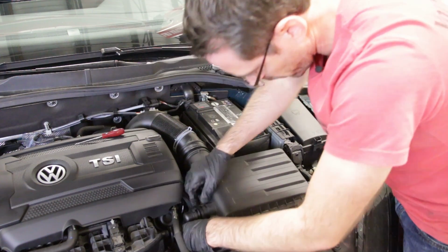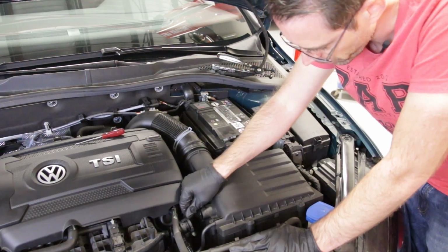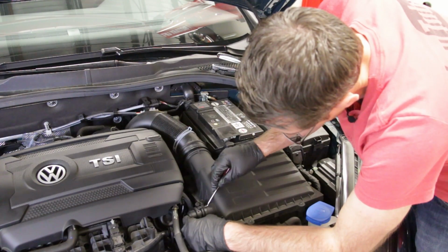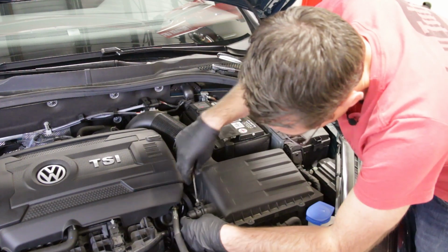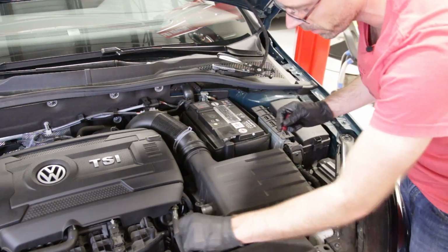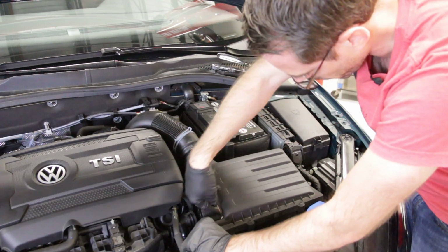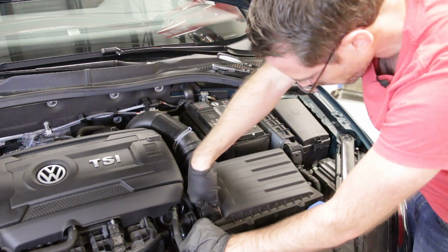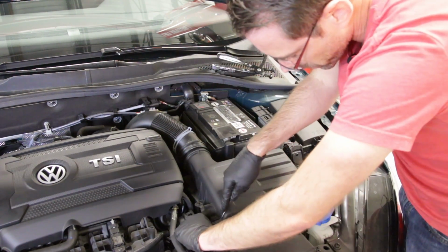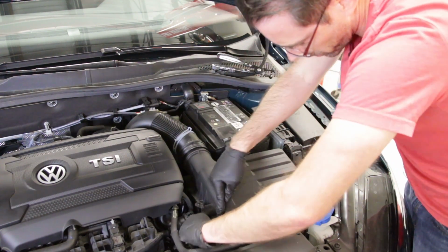Not too bad because this vehicle is pretty new, but that can be difficult. So essentially, if you're trying to pry it with this, you can try to pry under here and get it to release, and then try to do the same on the other side from underneath here. So you can get at it from that side and get your secondary air pump hose off. Now, we are going to take this suction hose off, and we're basically just going to get a pick in there and work it around a little bit to allow this thing to pull off.